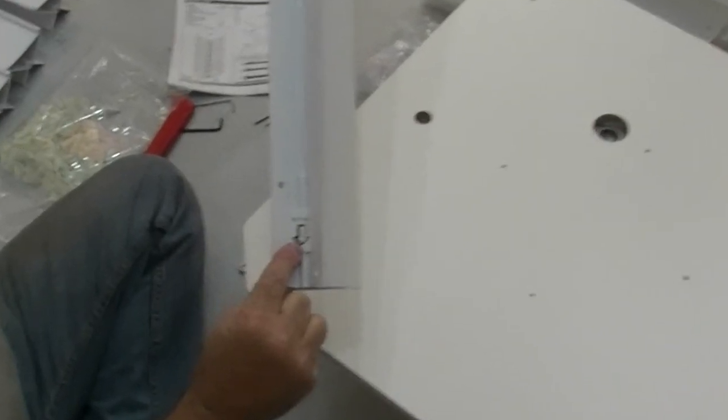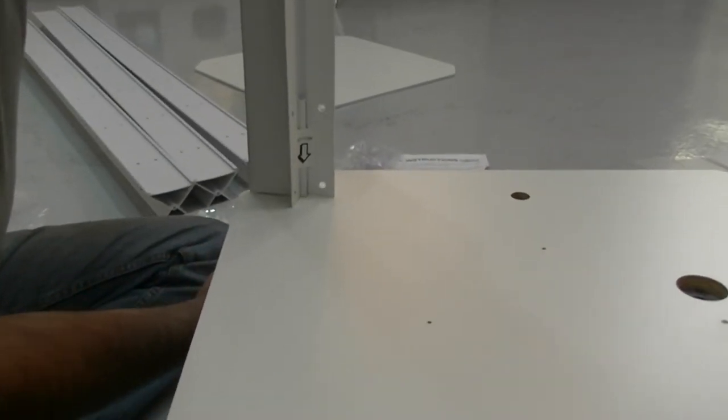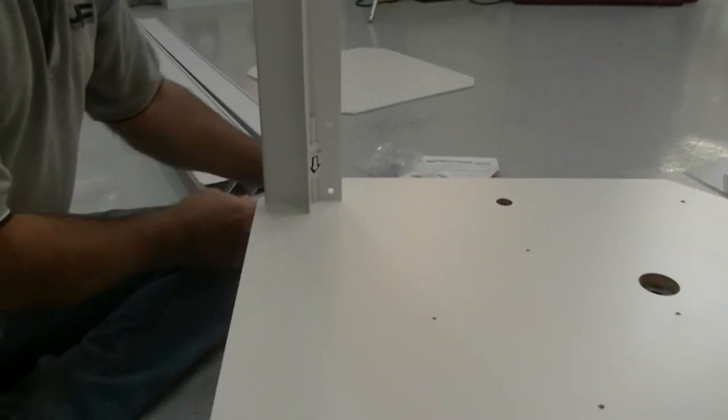Identify top and bottom of 4 corner posts. Attach 4 corner posts, M, to the spinner plate assembly, N, using 4 small head connector bolts, A, using 3mm hex wrench.